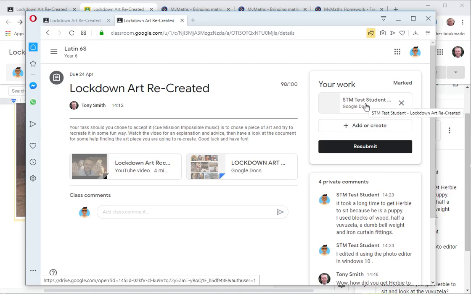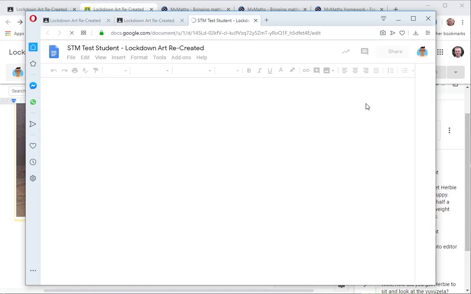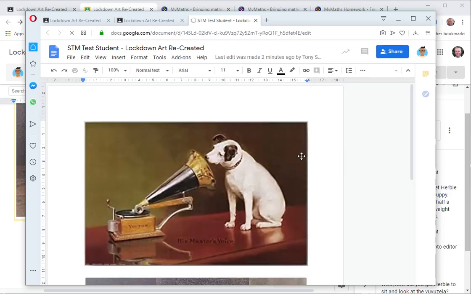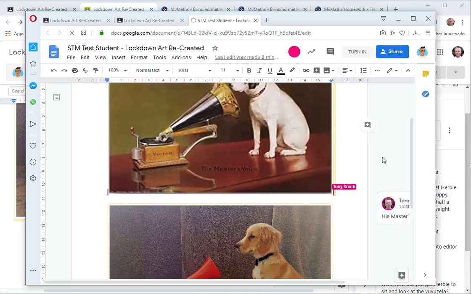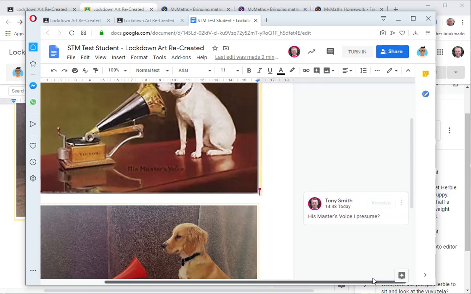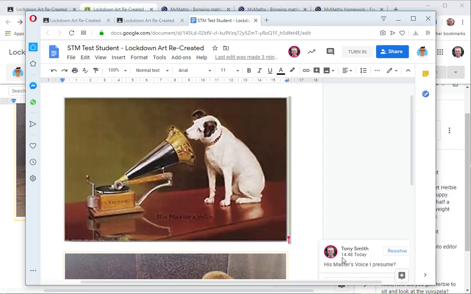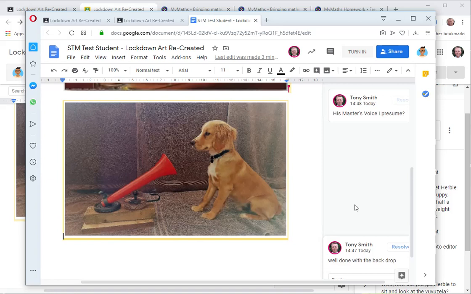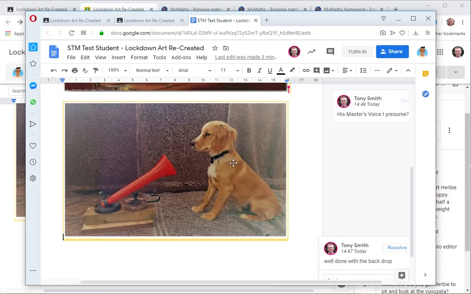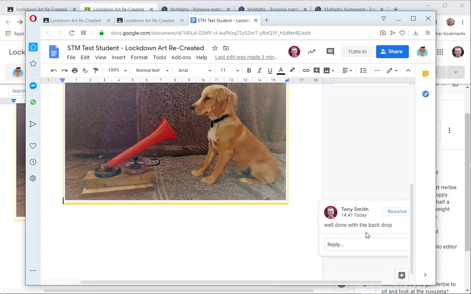Right, so let's have a look at this now. So there we are. Now with this one we can see that this is highlighted. You click on that, that's highlighted. If I click on this, it goes and shows you that it's this one that it's talking about. Well done on the backdrop.